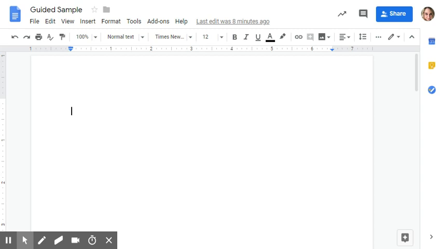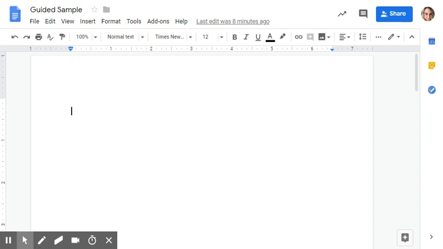Hey guys, I'm going to go over how to set up a Google document in the same way that we did like a Word document. So this is how to set up a Google document in that MLA format. So if we think about our mnemonic device, my fish said he hates turtle toes, our first step is margins.